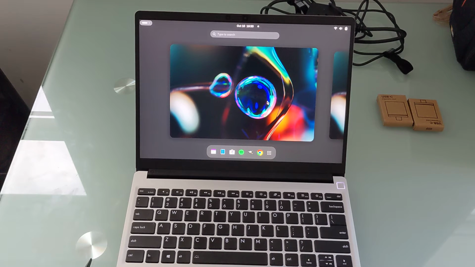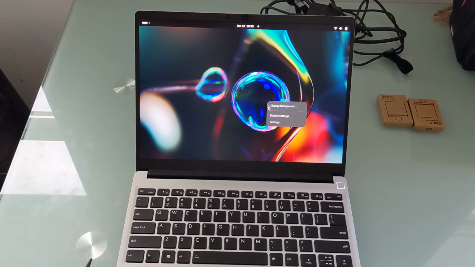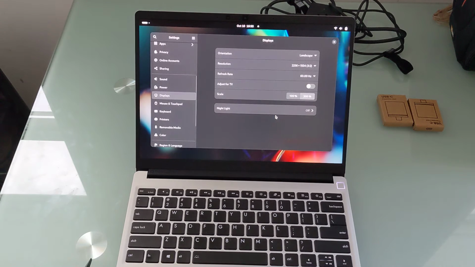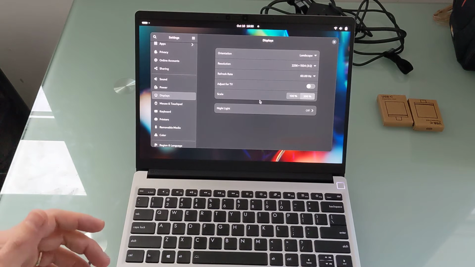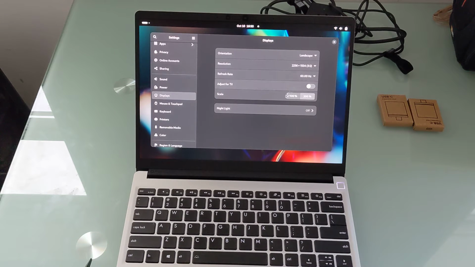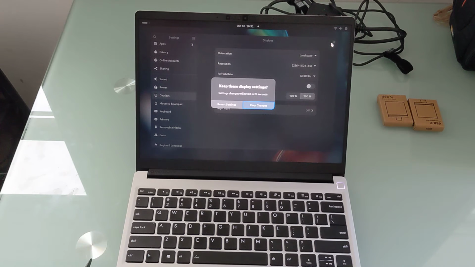The display is an interesting feature here, particularly as we're looking at Linux. It's a 3:2 aspect ratio screen with 2256 by 1504 resolution. It is a 60 hertz screen. And one of the things that I don't love about installing Ubuntu on this out of the box is that it doesn't support fractional scaling. So you've got either 100%, where everything looks pretty tiny on the screen, or 200%.